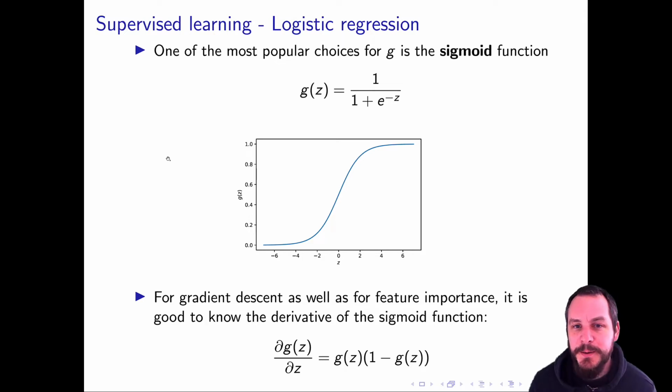For instance, another example which is also quite common would be the probit function, which stems from the cumulative distribution function of the standard normal distribution. Okay, and basically that's it when it comes to the question of how we generate predictions for our binary target variables, because we do the same thing.